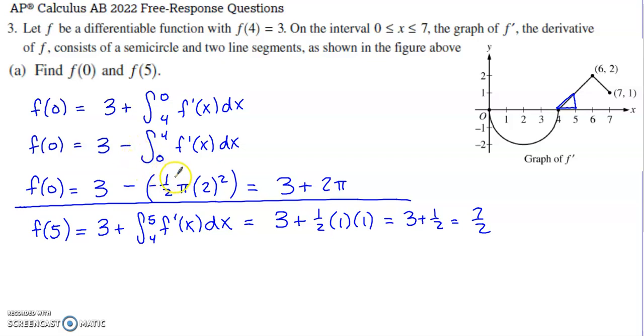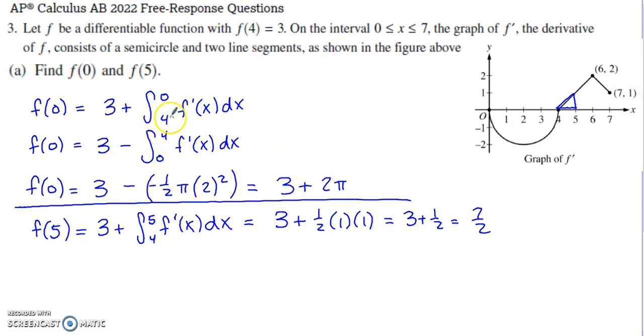And so if I think about subtracting off the integral's value from 0 to 4 from 3, what I'm going to have to do is I'm going to have to subtract off the area, the signed area, on this stretch of the x-axis. So a little tricky here because we're subtracting, but then that space also sits below the x-axis. So we're going to have to basically negate the area of that semicircle and subtract it off of the 3, which doesn't end up adding it back on.